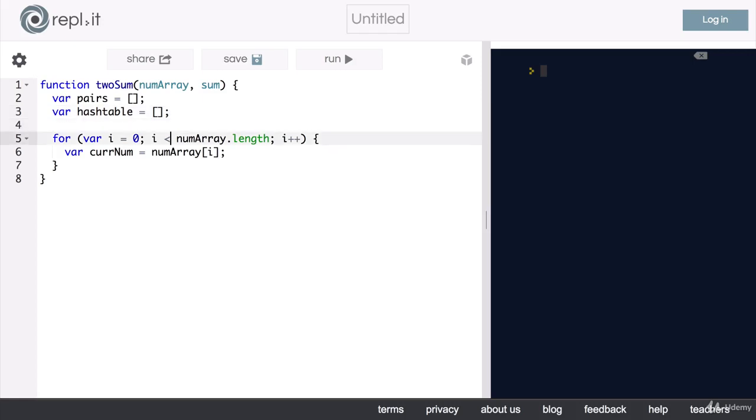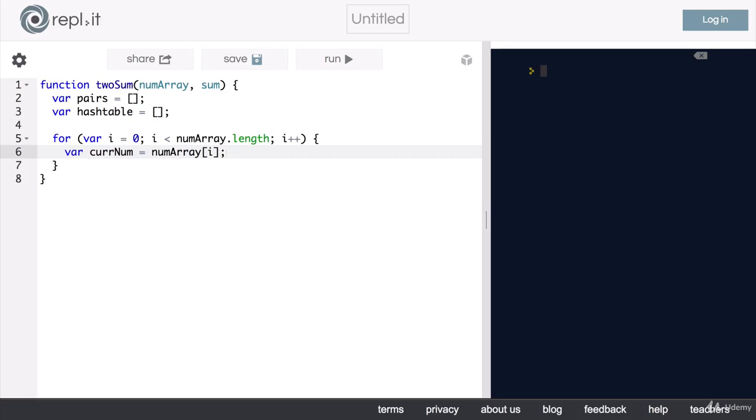So on every iteration, we want to check this hash table to see if the current number's counterpart is present in that table. What I mean by counterpart is, let's say that our current number is 4, and the number we are looking to sum up to is 7. The counterpart of 4 would be 3, because 4 and 3 add up to 7.